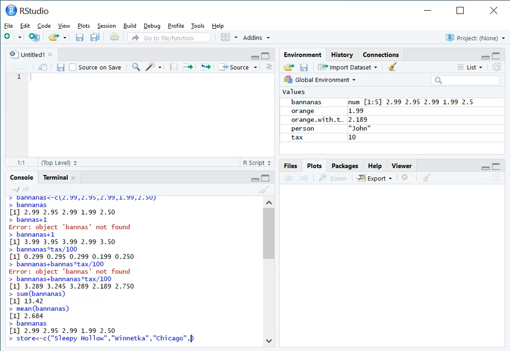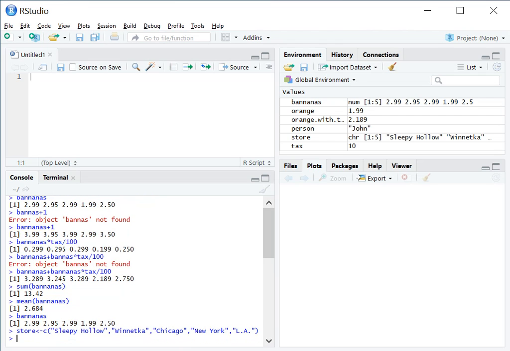The next store is going to be the New York store, right? So you have 1, 2, 3, 4, 5 bananas, 5 prices, and 1, 2, 3, 4. I'm missing one more. The other one is going to be LA, the LA store. Okay, these are the stores.